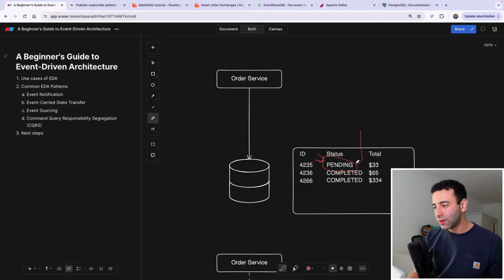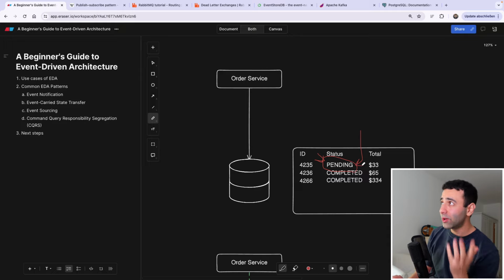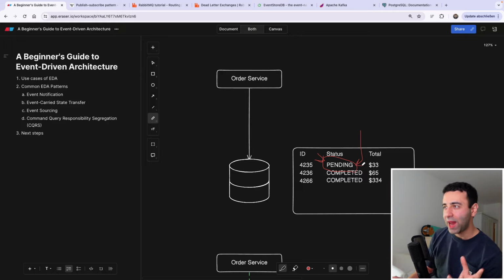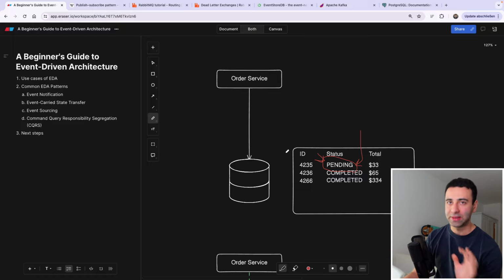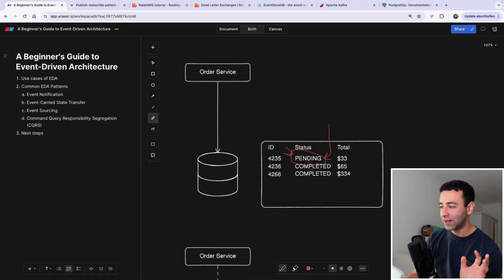Of course, you don't want to overwrite the data because you want to capture all the events first and know how your data in your database looked like at every point of time when an event happened. So for example, let's say at 12 o'clock, our database looked like this. And then at 12:30, all of them were completed, all right? All 3 orders were completed.